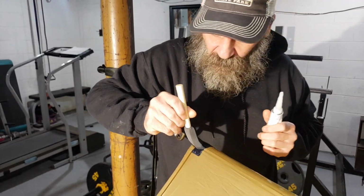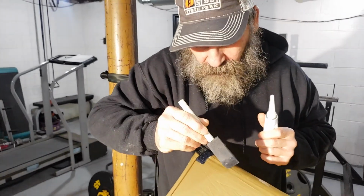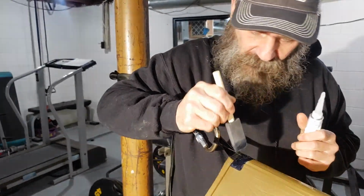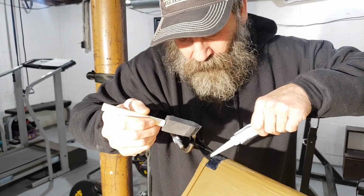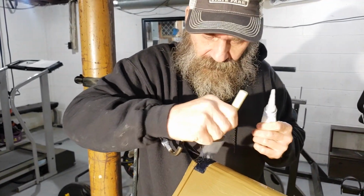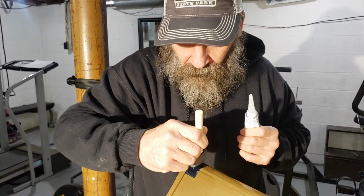So I'm just trying to get this worked into all these seams, worked in to let the stitching soak it up, and that's supposed to be its job, just to get in there to the stitching. Fill them little holes that the needle makes as it's being sewn.